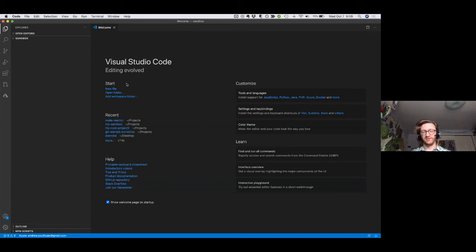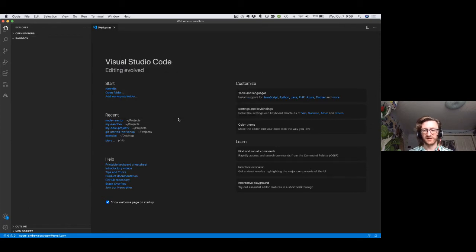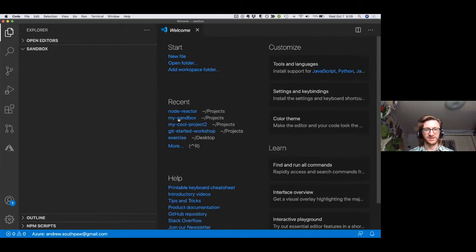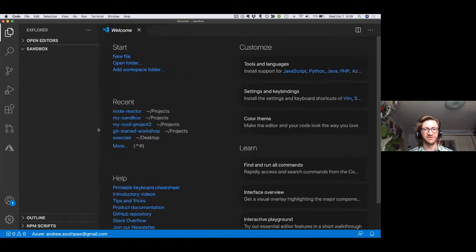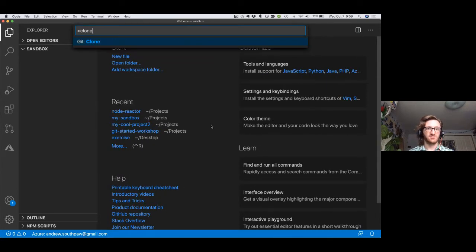To clone with Visual Studio Code, all I need to do is open up the command palette, which I can do with Control-Shift-P for Windows or Command-Shift-P for Mac. That gives me a bunch of options here. I'm actually going to increase the size a little bit just to make it easier to read for you all. And then I'll say clone, and that gives me this option.